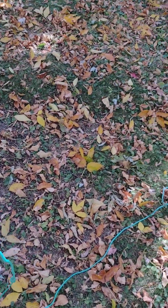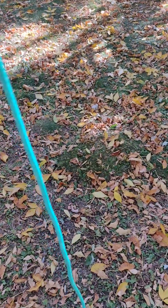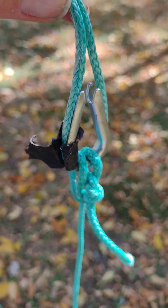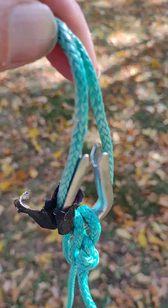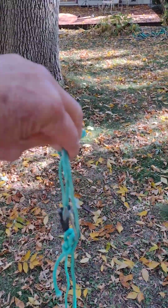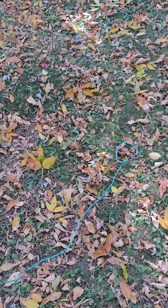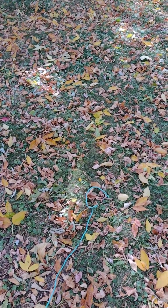Before throwing it over the limb, I also found it useful to add another length of cord to the end of this 30-foot Dyneema. I've got about maybe 8 feet here of another piece of Dyneema. You don't need to use Dyneema, you could use anything, but the only purpose of this is that in case you're throwing it over a fork that is 25 feet or 20 feet high, the stuff is so slippery that the rock's going to pull it down again. I just stand on the other end of this Dyneema as I'm throwing it over, so I don't lose the end of the rope when the rock comes down.